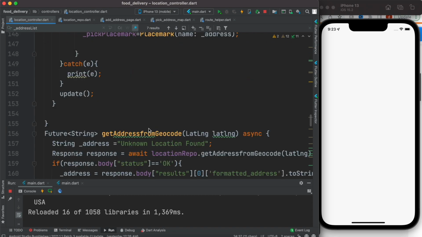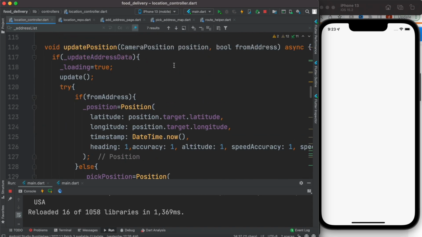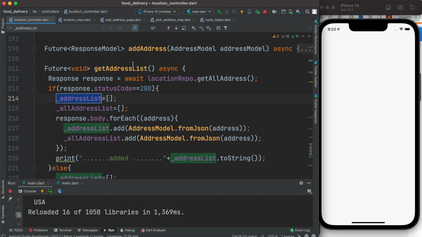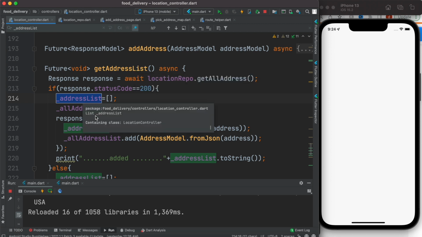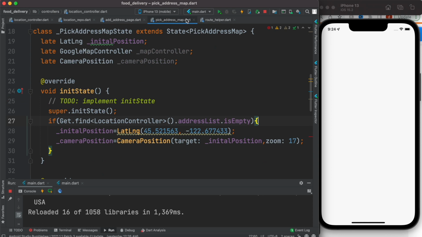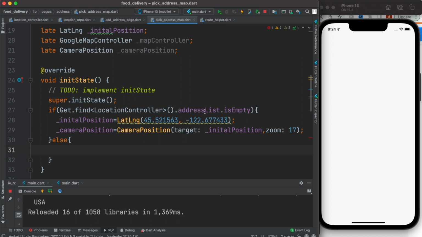Which means that over here, as we saw earlier, let's go ahead and find it. So if this has not been called somehow, it means this would be empty. If this is called before you come to this page, which means this would not be empty. So anyway, that is the condition that we are checking. So now with this, we check this one. If address list is empty, then we set this one. Now, if address list is not empty, the opposite of this one, that means we can get the information from the server. Okay, so here we check this one.